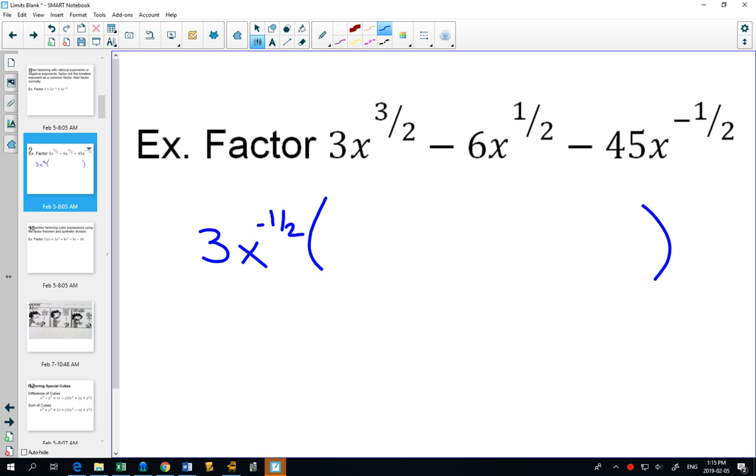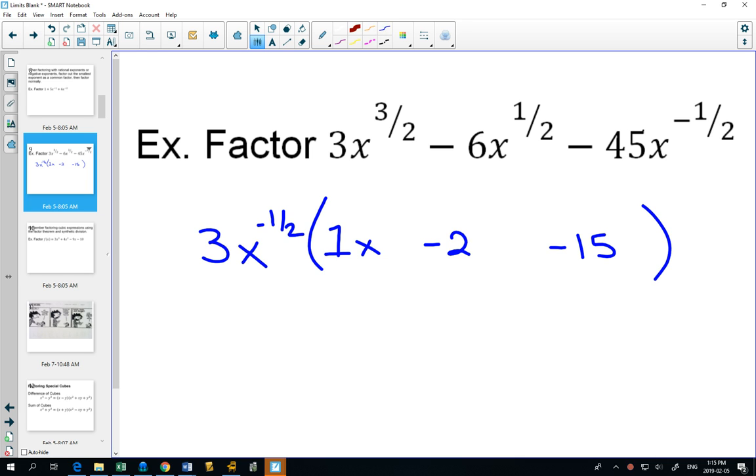So as far as numbers are left, are you okay that there's going to be a 1 here, a -2 here, and a -15 there? I'm just going to put those there because that's the easy part, taking the 3 out. When trying to figure out how many x's are left in this first one, should it be x to the 1, x to the 2, x to the 7/3?